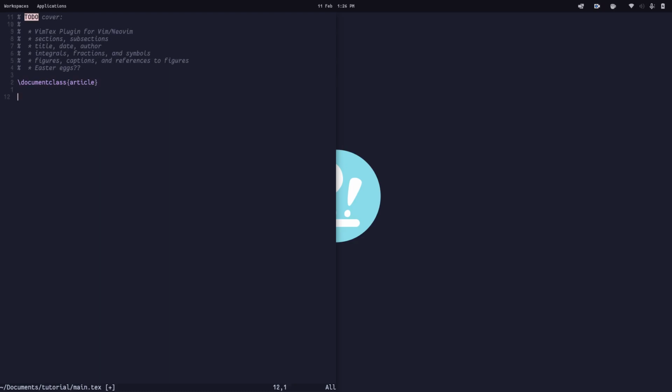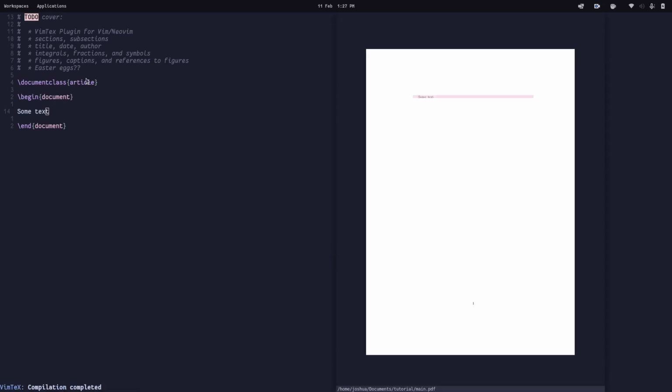And then we're going to begin our document, and we're just going to say begin and obviously end our document, and that's going to link it together in this little section. We're going to type in some text just to make sure everything works. I'm going to save this, and compile it using my local leader key and LL, which I believe is the correct key.